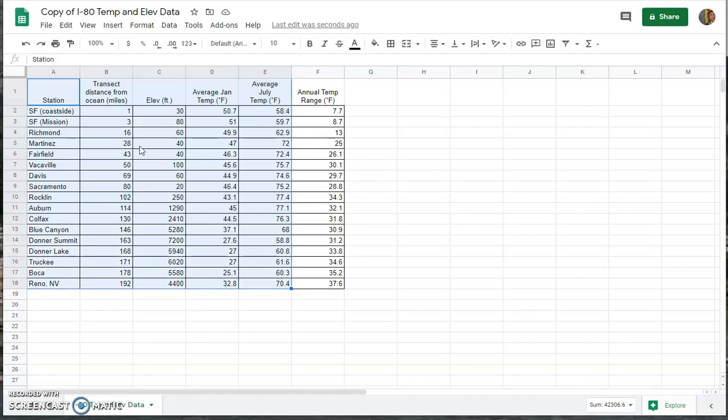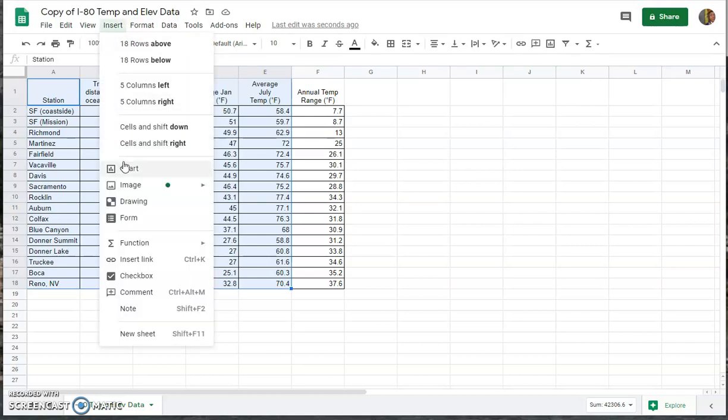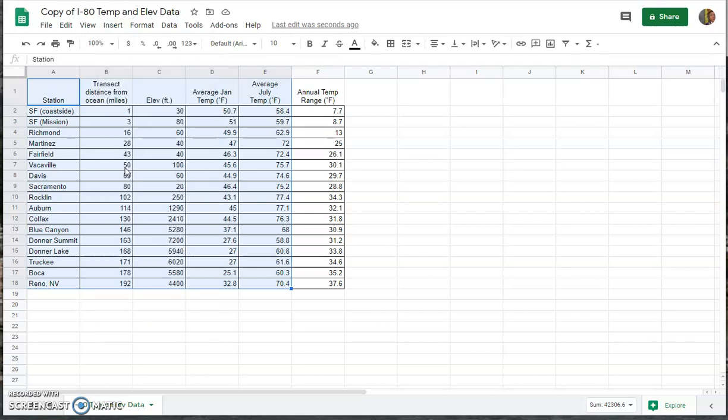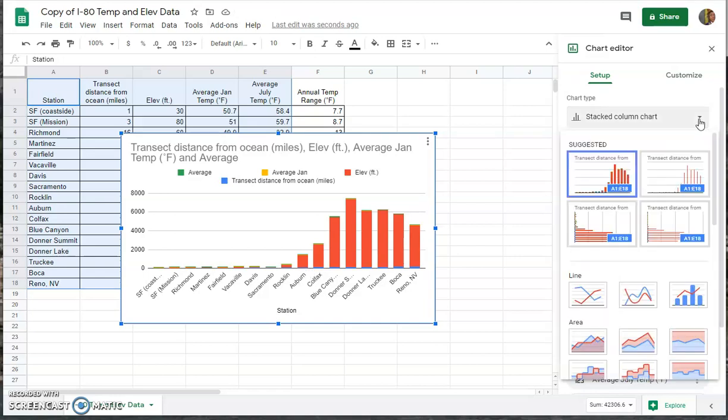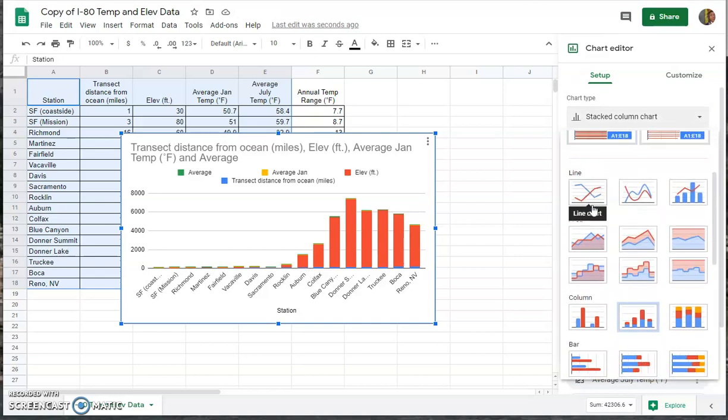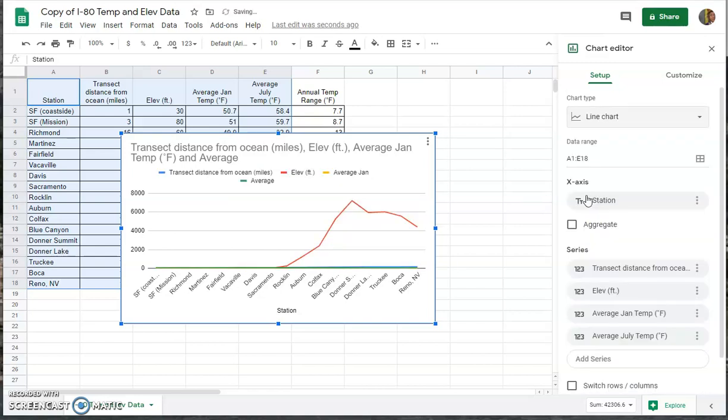But the very first thing that I'm going to do is select all of the cells. That's what we call the little boxes in Google Sheets. And then I'm going to say insert a chart. Now, it starts to think that it knows exactly what I'm after, and so it gives me this stacked column. For this particular exercise, this is not what we want. Instead of the suggested chart, we'd like to go to the line. So I'm going to go to the line value there.